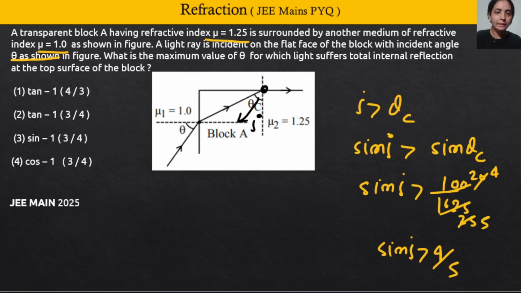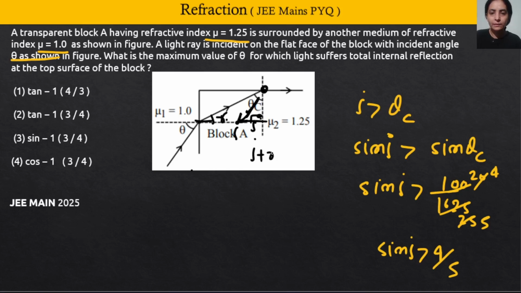So देखो I theta से कैसे related होगा? Let us do one thing. यहाँ पे ये theta है, this is normal at this point, this is r, right? So if this is r, this is 90, so r and I are 90 and theta are related in what way? I mean, no, not theta. I'm saying R 90 and this I. ठीक है? This one I have taken as I, right? ये एंगल को मैंने क्या लिया है? I लिया है. यहाँ पे देखो I is greater than theta c. So this is I have taken.